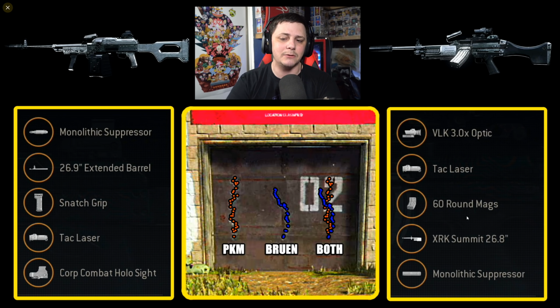When it comes to the Bruen over here on the right, we've gone with the VLK, the tac laser, 60 round mag, the Summit 26.8 inch barrel for the same things we talked about. A little bit of recoil control, but that extra bullet velocity, even though the range difference between this barrel and the other barrel that it has that's for longer range are almost identical as far as range goes, the bullet velocity on this one, even though you are getting a little bit slower ADS, is still better, which allows it to compete with this, because that drop off could be enough where it's just that much harder to hit shots for average players. It just wouldn't happen.